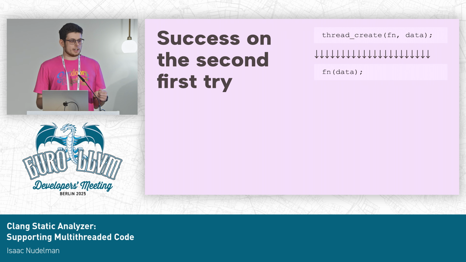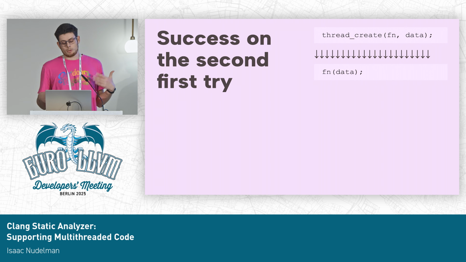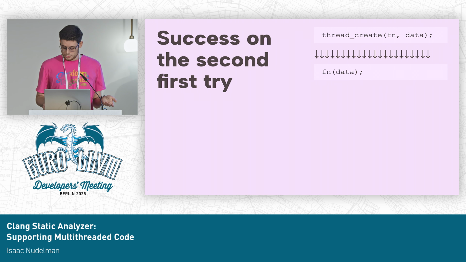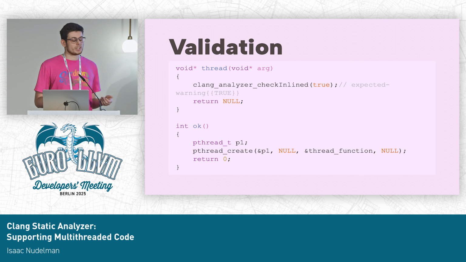And where we were before, we have our thread function and our data, and now we need to inline it. We have to make a call expression because we inline function calls and we just have a function. But other than that, we've inlined it and it works. So we can test it.